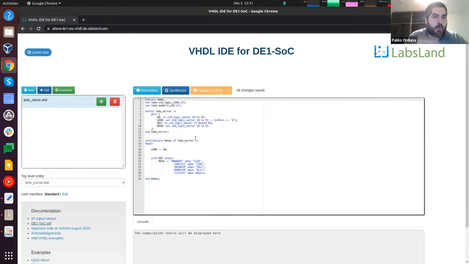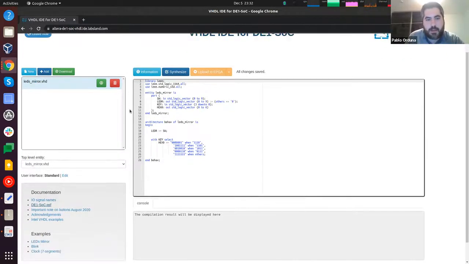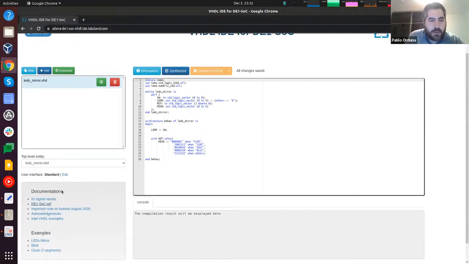However, this is kind of a toy for learning these kinds of languages, so it's only for the first courses. Otherwise, we would encourage people to use Quartus directly, program the code on their computer and upload it to the cloud that way.